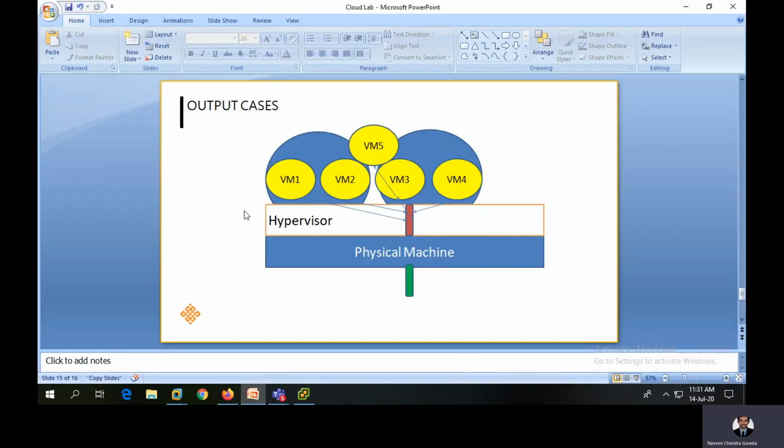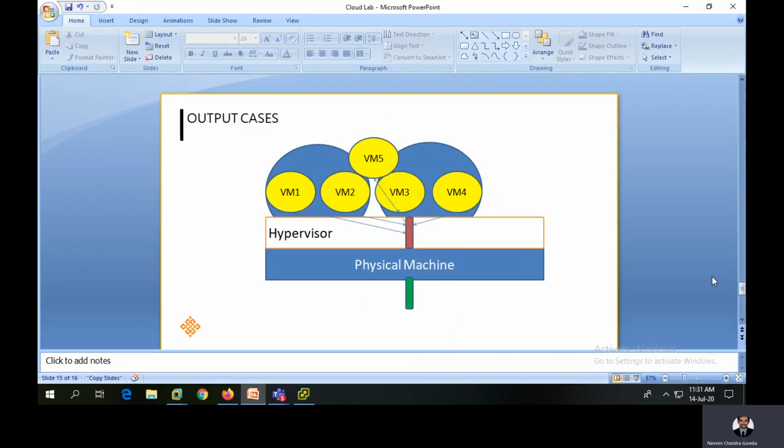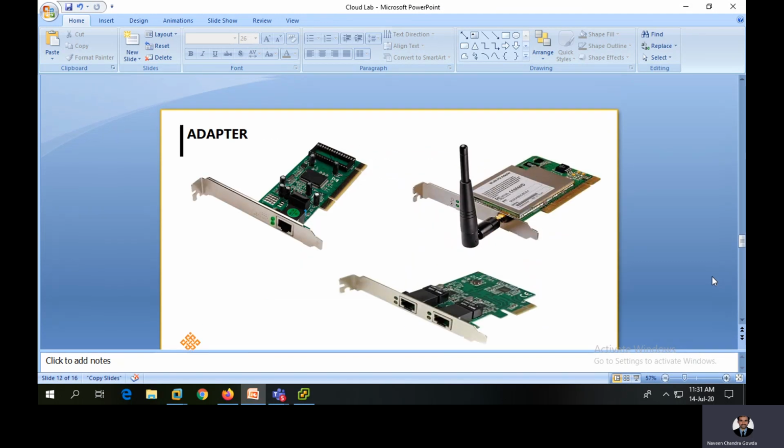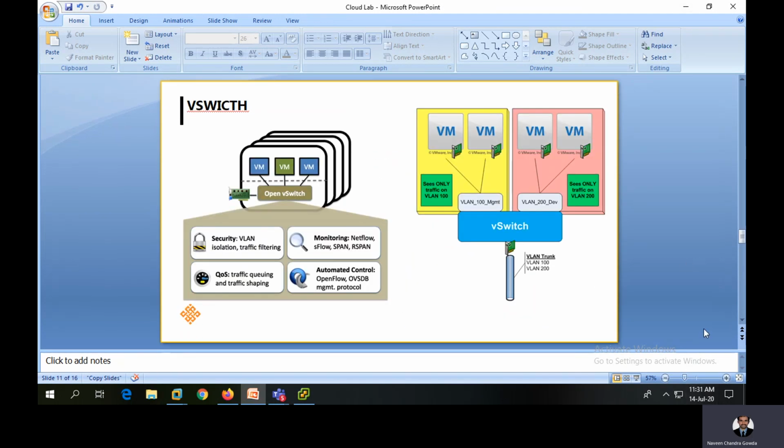First, try to know what we are going to do today. I had explained the vSwitch in the theory part. This is the particular LAN which is connected to the outside world through the physical machine, where it may be connected through the NIC or the adapter, and on that physical machine you might have placed many VMs.